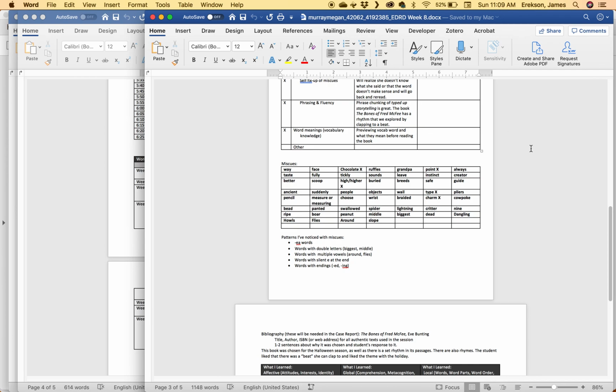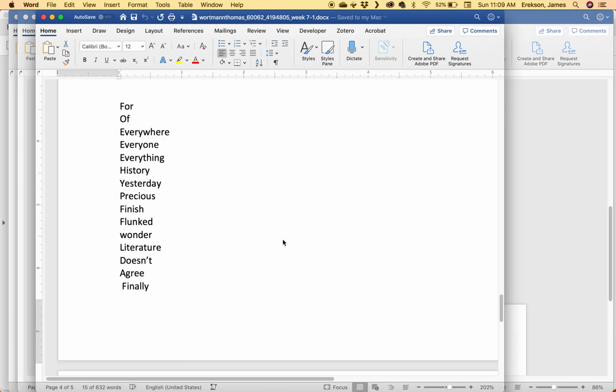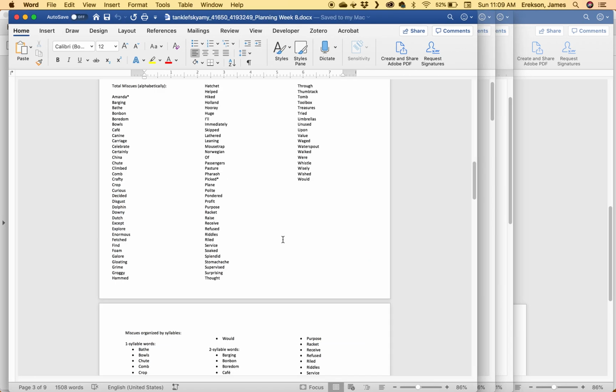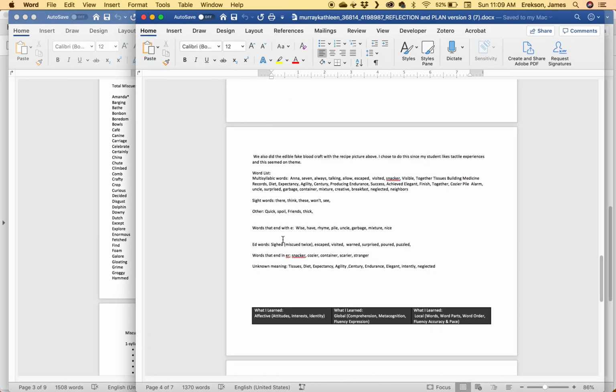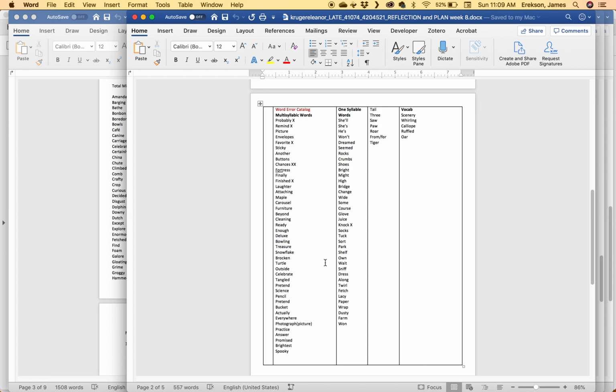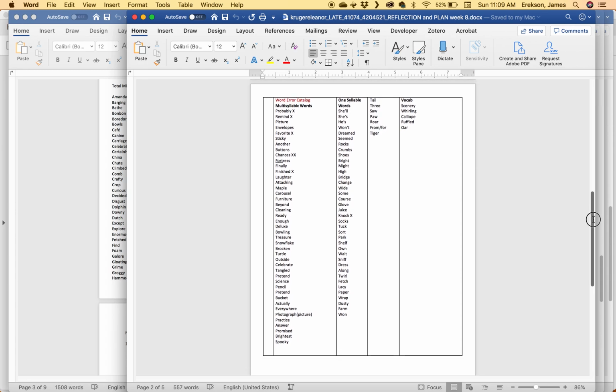Megan Murray. Here are the miscues that we see, and then here are the patterns that she started to catalog. So she just took this and then started going through with highlighters again, and then she just wrote down in her weekly log the patterns that she was seeing that she was going to be able to teach to. Okay, I'm going to scroll through again, see if I've got one more. So Ellie Kruger, I think that last one I said that it was Megan, but it was Katie Murray. Okay, so here we go.